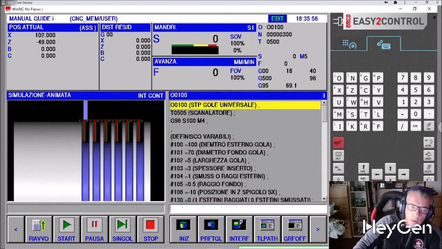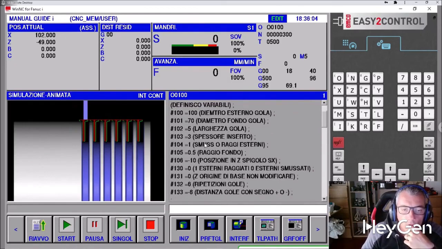Obviously, with this technology and this technique, you can get creative. The grooves could even vary in depth as I progress. You just need to set a calculator on parameter 101 and have it increase by 2 with each repetition. The same technique can be applied with powered tools to define a unique cycle for hexagons based on their size, the cutter, and the depths we want to achieve. This programming technique is really the most flexible, because once you have those 7 or 8 subprograms that you need, it makes programming each individual profile much faster and more flexible.